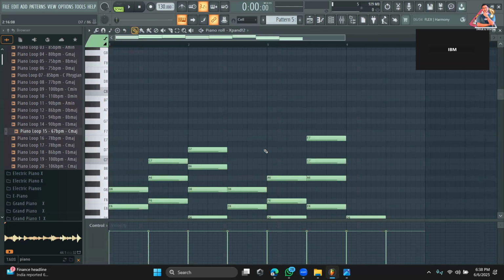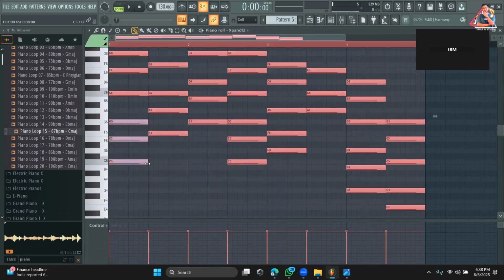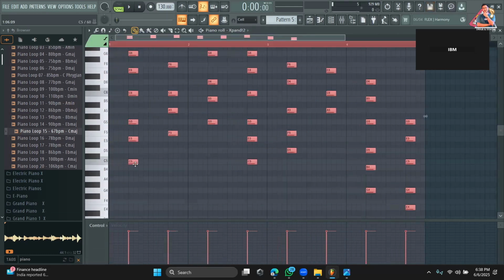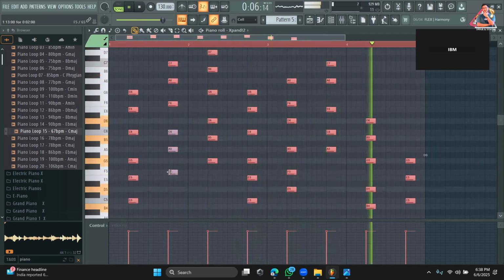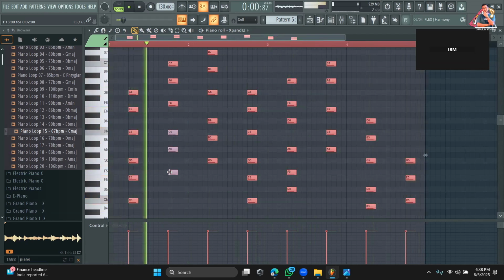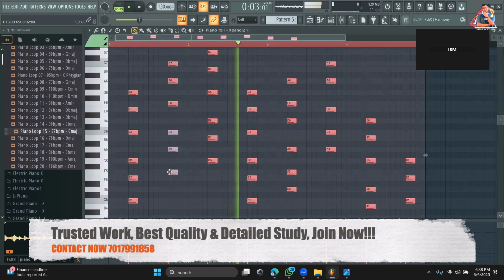And if you want to make any progression from these chords, just go to this thing, do this. Now it will be like this. So that's how we create chords.